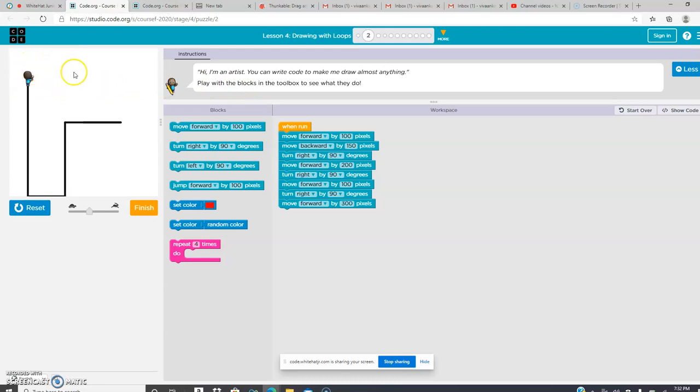Okay, so now, let's move it here, right? If we draw like this. But don't you think the P should be a little bit wider? Okay, I think so. Let's move this by 400. Okay. Right now you can't see this, so let's move this back to 350. This looks fine. Okay, now let's turn right by 90 degrees.